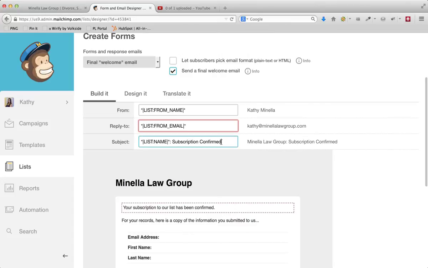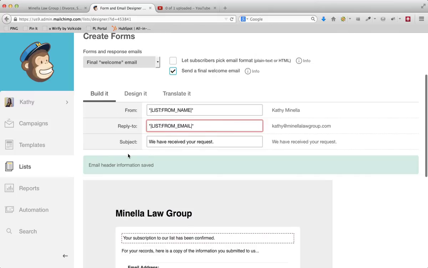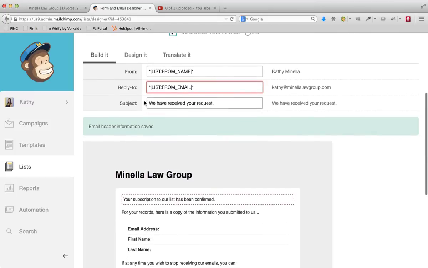We're probably going to want to customize that and say, we have received your request. That could be a request for information, for scheduling, something there just to personalize and make sure that they know that they requested this information and that someone will be following up. So once you've done that, you do want to customize the subject there.